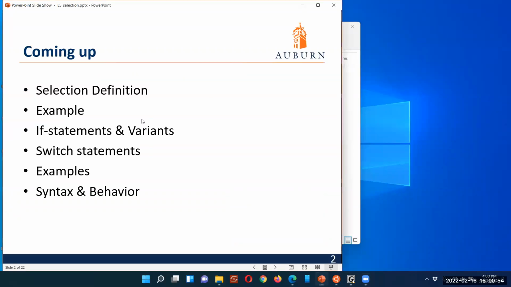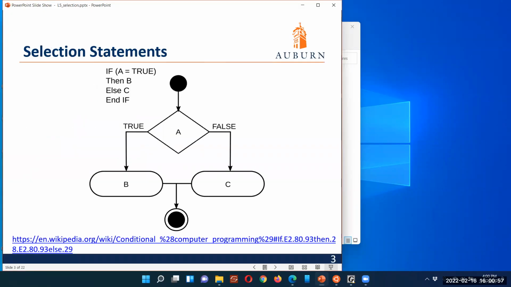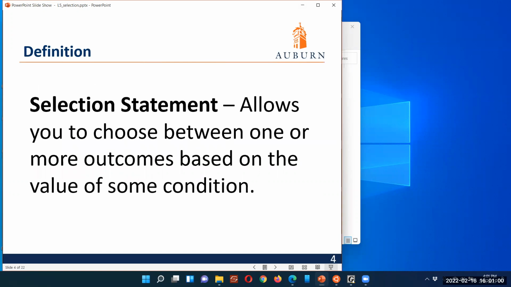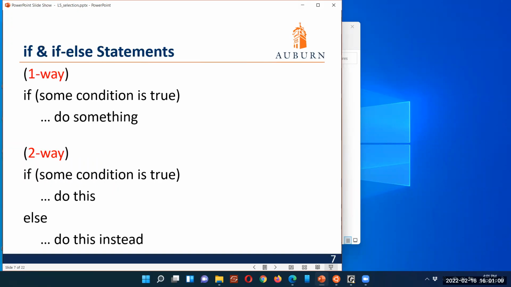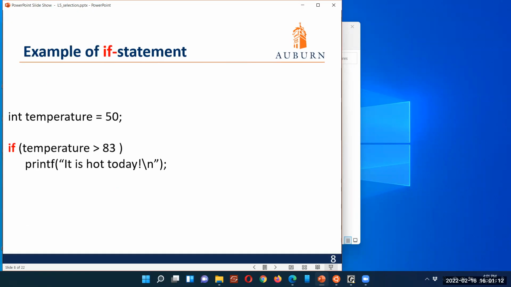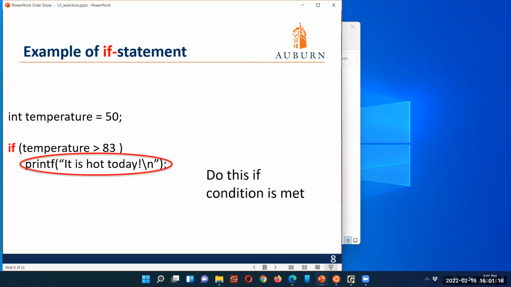So we are going to finish talking about selection statements. Last week, we talked about if statements as one type of a selection statement. We mentioned that there were different, let's say, variations of how that could be written, right? Just a plain if statement. And with this example here, you have your Boolean condition and one or more instructions that are associated with that if statement, and they either get executed or they don't. So if that condition is true, we will execute this set of instructions. If it's not, we'll just ignore them.